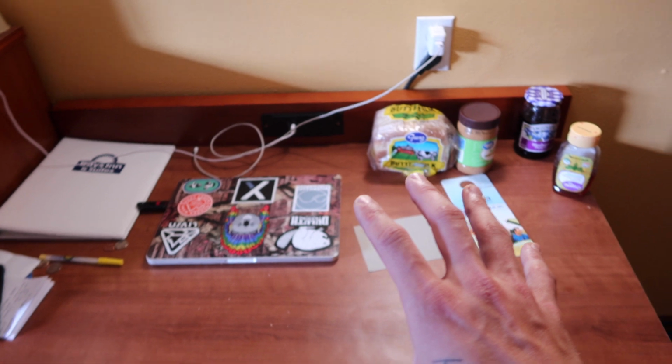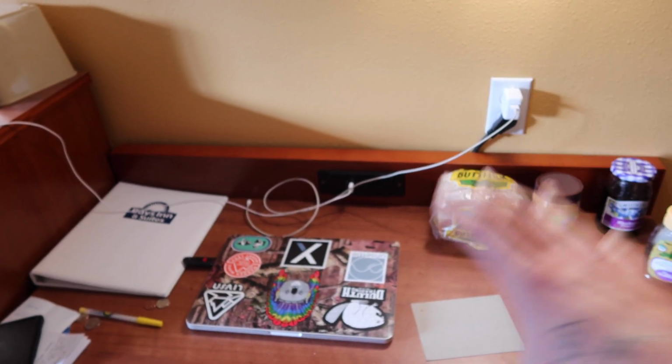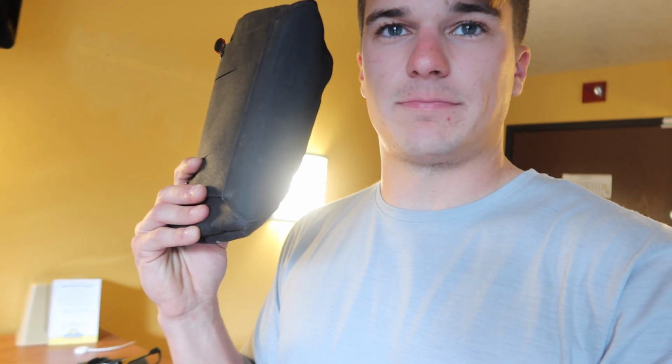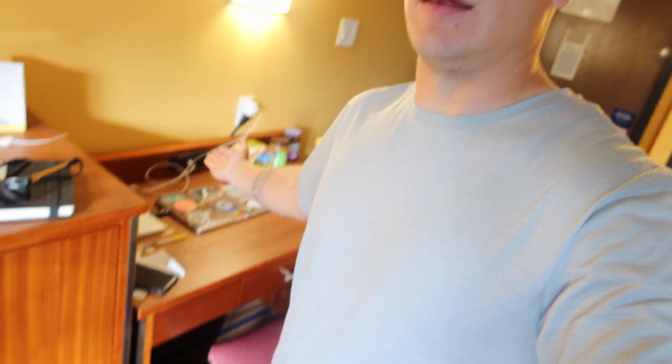And then I'll usually set up my laptop and other stuff on the desk that's in the hotel room. And then things like my Peak Design Tech pouch, usually it's just chargers and cables, so that usually comes out right away. And then my phone charger's by the bed. My work phone charger stays on the desk, and then my laptop charger and everything like that. So that's just kind of how I set up my hotel rooms. It's nothing crazy, nothing fancy. But I thought I would just take this opportunity to do a little tour. Welcome to my hotel room crib type of thing.